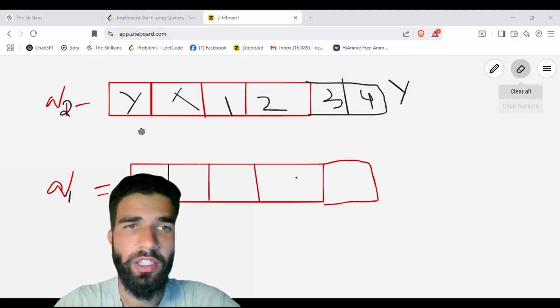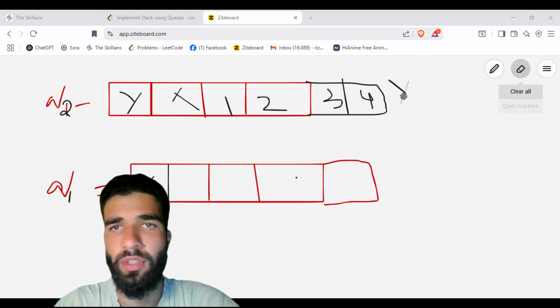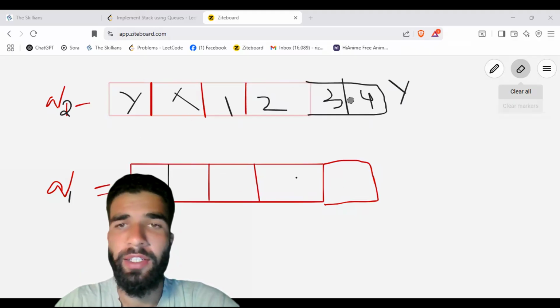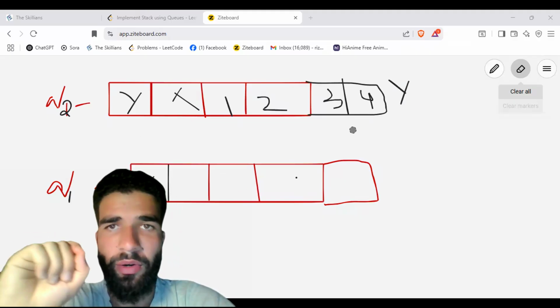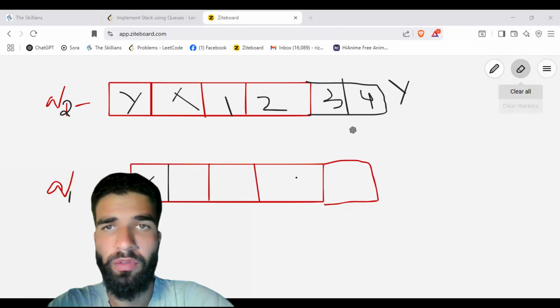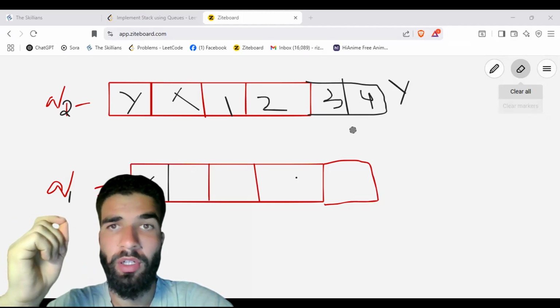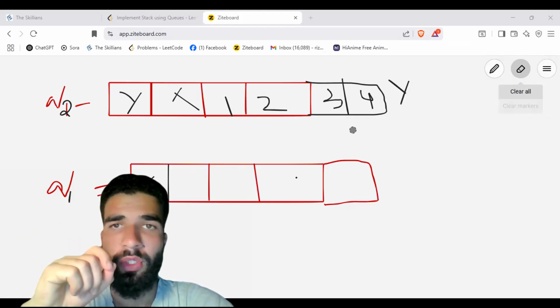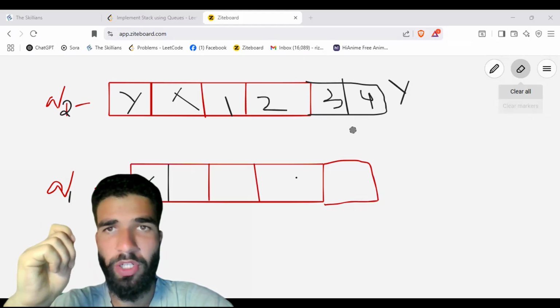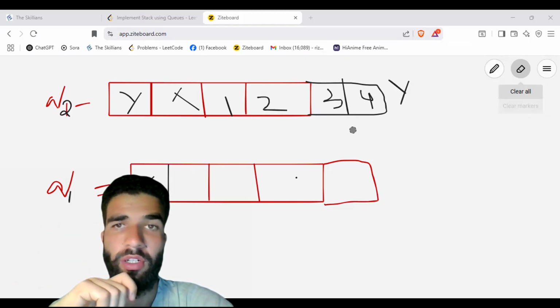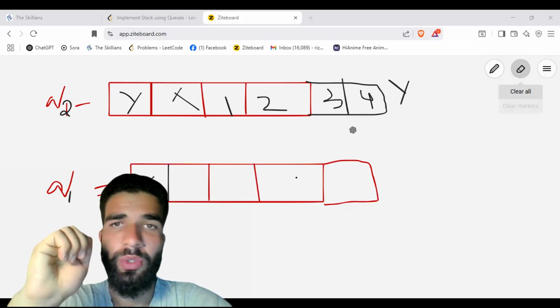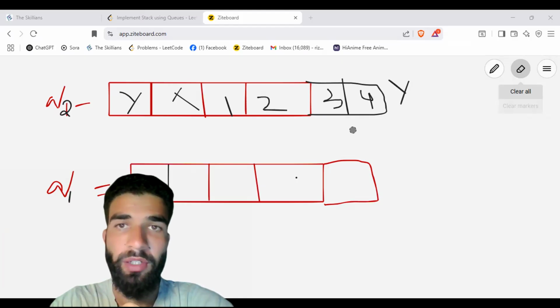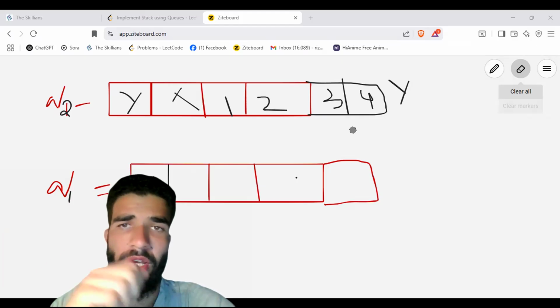So in case of stack, if this was a stack, Y would have been at the end, and the pop function would have removed the element which is at the top of the stack. But we know that in a queue, the element is not going to be at the top. It is going to be at the first position, at the entry point of the list or array.